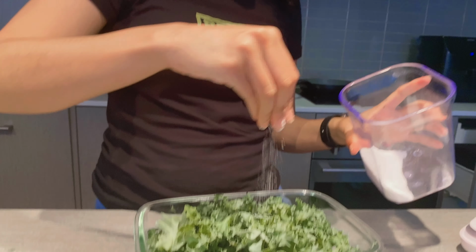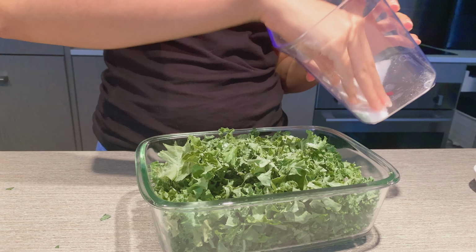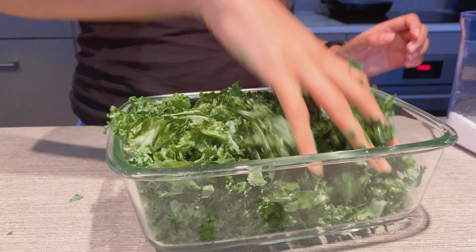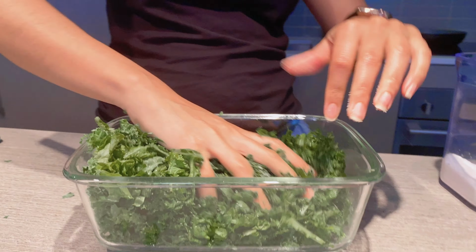Next, we are going to prep our kale. I hate kale. Tastes like grass. It's really gross. So you add a little bit of salt in here. You crush this kale's spirits and goals so they stop being so gross. So you want to massage this kale or rub this kale. Interact with this kale. All kales need some love.